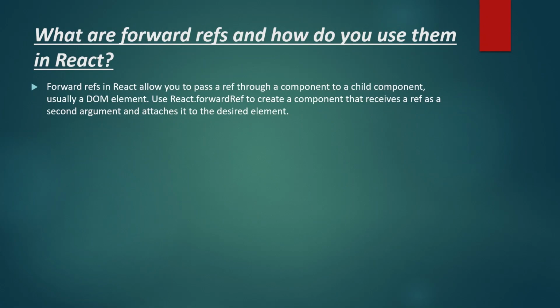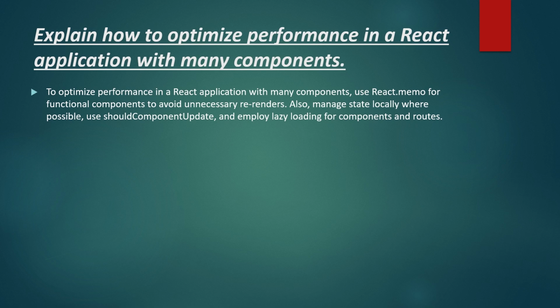Now let's move to a different question. What are forwardRefs, and how do you use them in React? forwardRef in React allows us to pass a ref through a component to a child component, usually a DOM element. Use React.forwardRef to create a component that receives ref as a second argument and attaches it to the desired element.